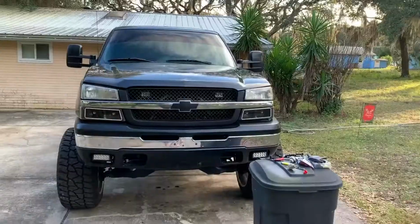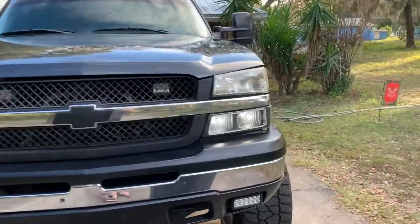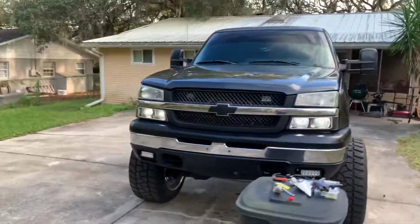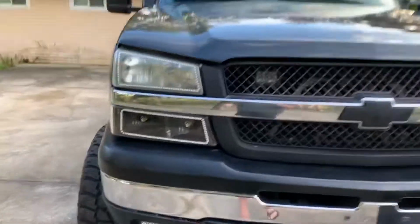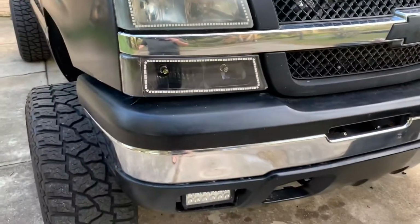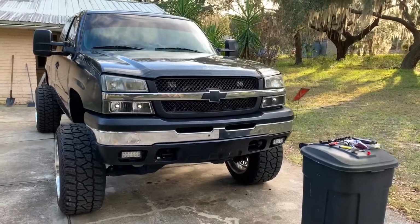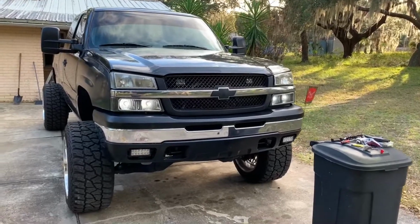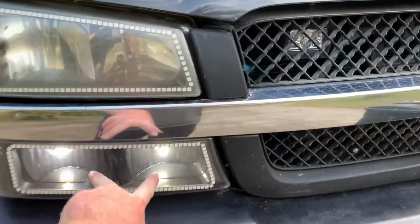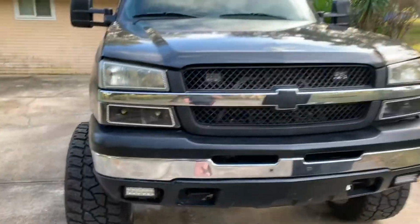But guys, that is how you do it. Let's turn the hazards on and get a good look at this. That looks so much better. Wow, does that make a difference? If you guys notice, there's no moisture in this light. This light always has moisture in it because it's cracked right here. And there's no moisture in it right now. That looks so much better. I don't know why, but I love the whole bottom one flashing instead of just the one outside one.